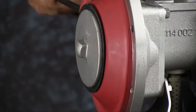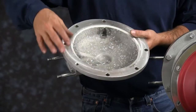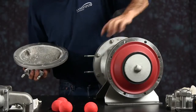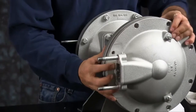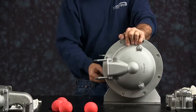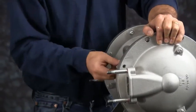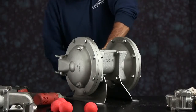Make sure you get the diaphragm seated all the way into the bead, and then you can install your outer chamber. Again, inspect the outer chamber. The ported face of the diaphragm chamber goes towards the nameplate. Install the bolts into the two blind holes, hold the chamber in place, and then you can install the rest of the bolts. Tighten all the bolts down in a crossing pattern.